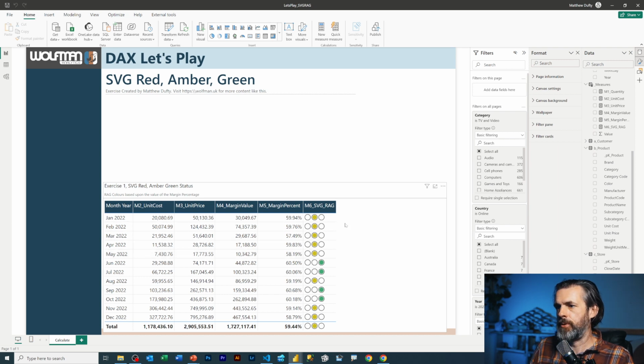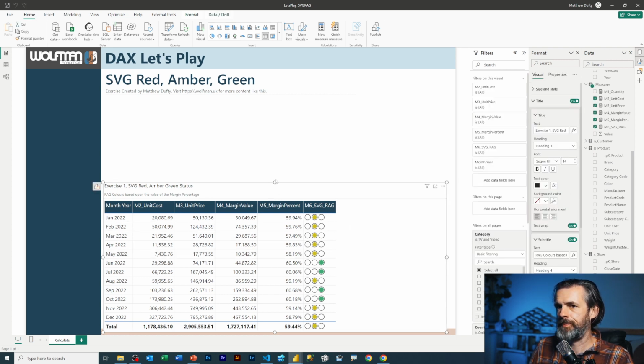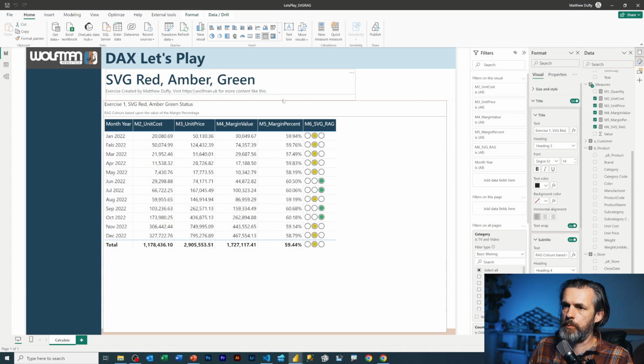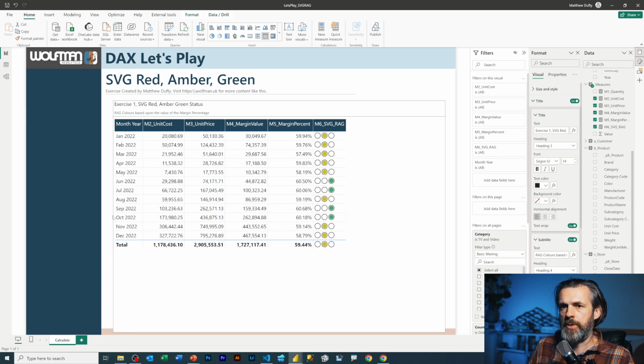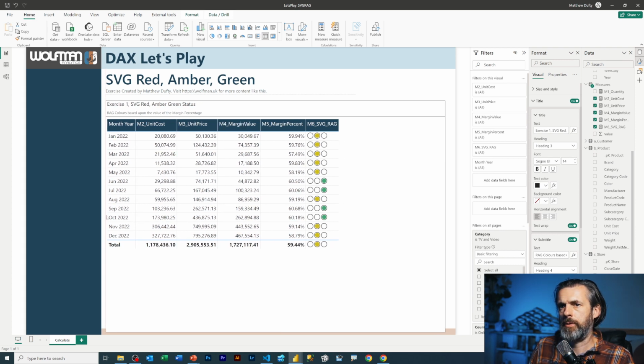So I guess what we could have is, we've got no red ones on there. Obviously I'm just making this up as I'm going along, but just for the sake of making this look a bit like it's doing something, we could have anything less than 59%.